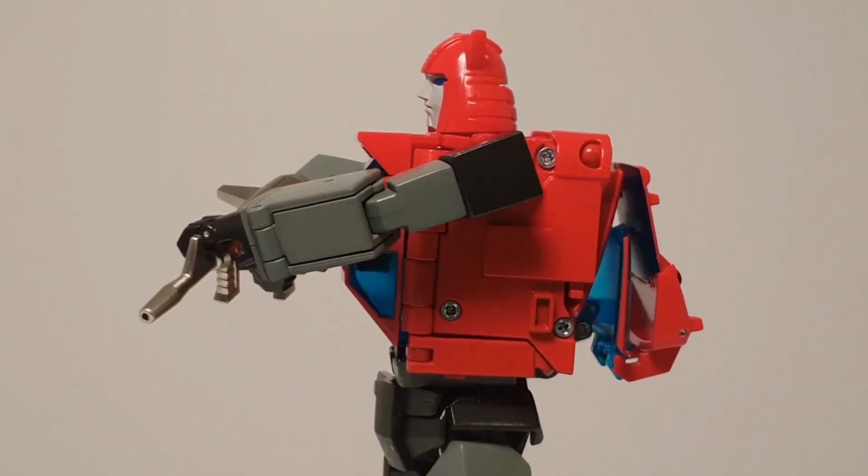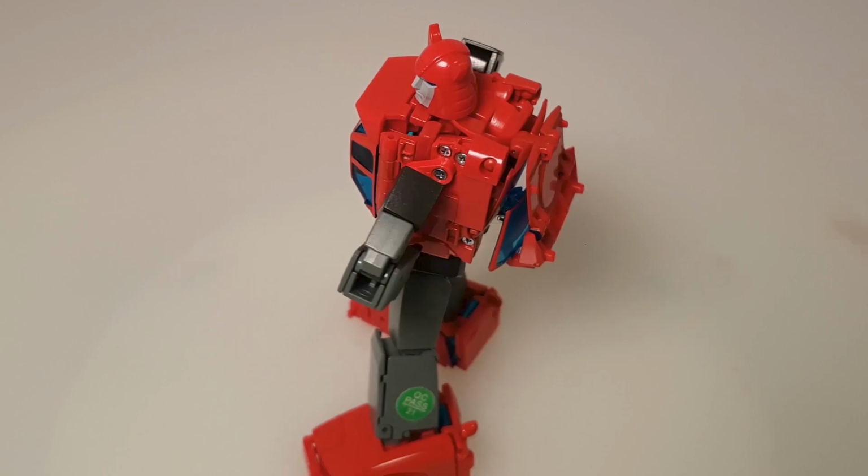I've got Megatron dead center in my viewfinder. Yeah, sure you have, pal, sure you have.